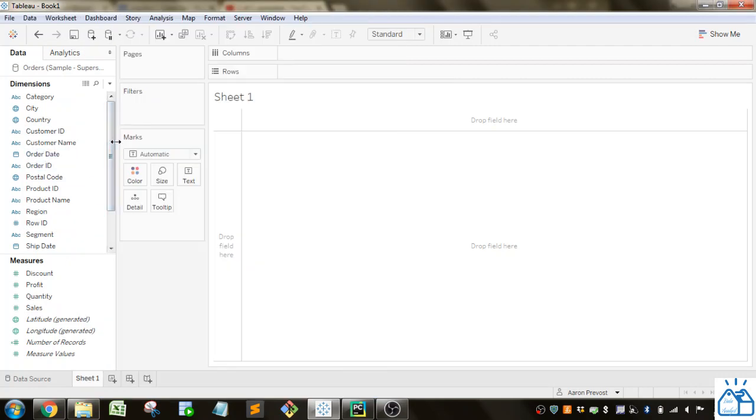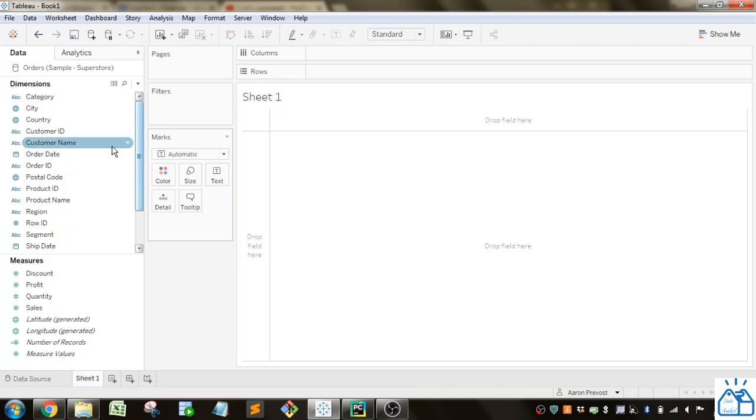And then when you do connect to a data source, what you're going to see is it imports all of the dimensions and measures. So generally the dimensions are text, geographical data. You can see date, you have a little date icon there next to it. You can see there's some numbers, so IDs. Sometimes Tableau doesn't realize that these IDs are actually dimensions, so it puts them down in the measures, but it's easy enough to grab them and drop them up into the dimensions.